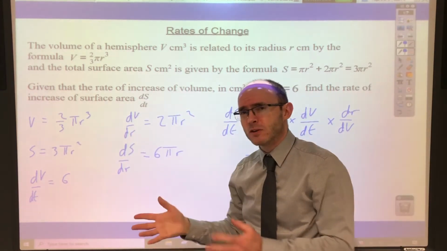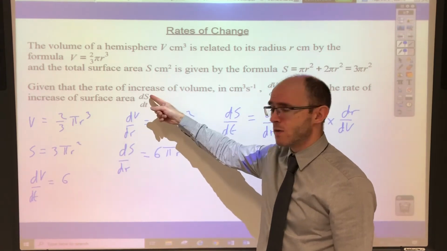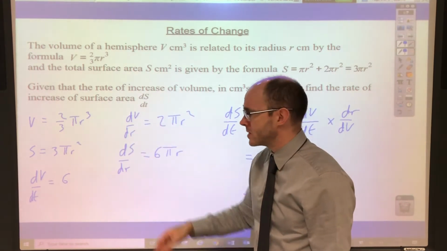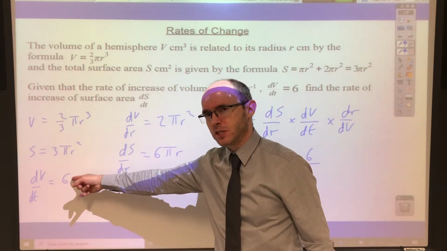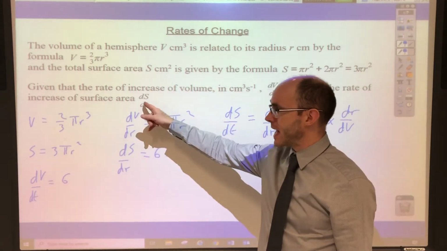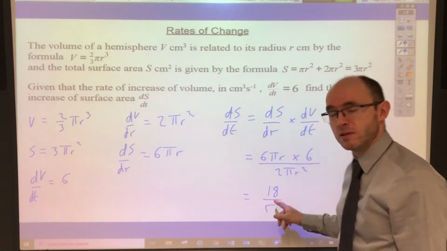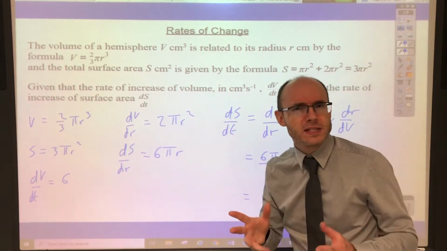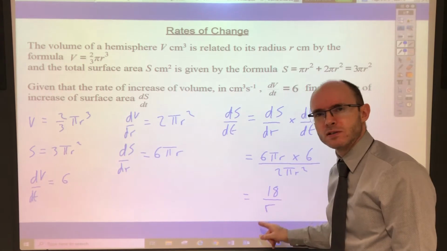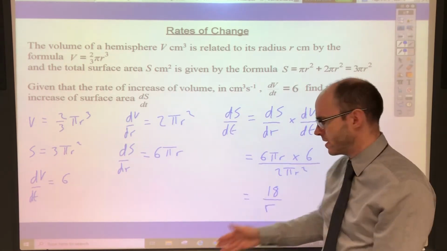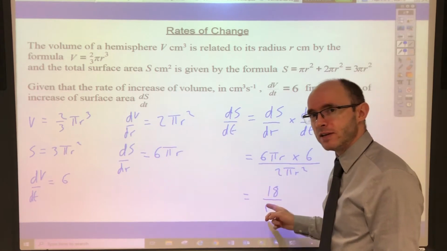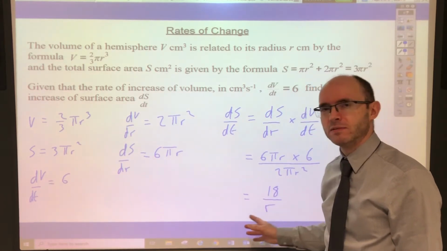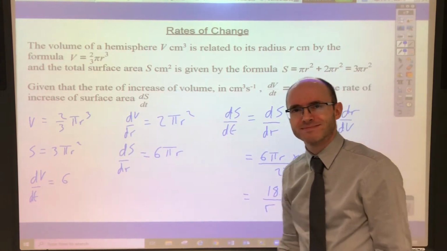What does that mean? How do you interpret that? It's the rate of change of the surface area over time. In other words, as the volume is increasing at a rate of 6 cubic centimetres per second, then the surface area is also going to increase. It's increasing because it's positive, more on that later by the way. It's going to increase at this rate. So you substitute r equals whatever in, and it gives you the rate of increase. Obviously, it's dependent on the radius of this hemisphere, because that affects the surface area, doesn't it?